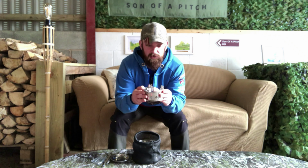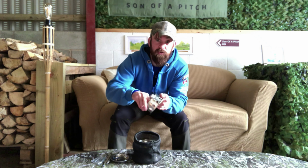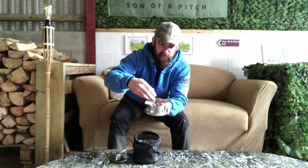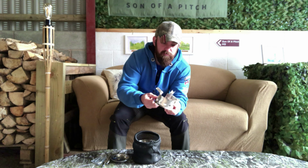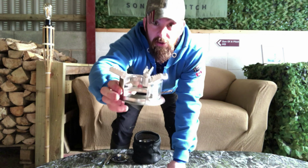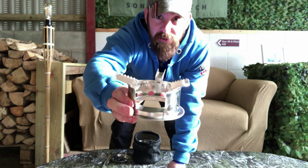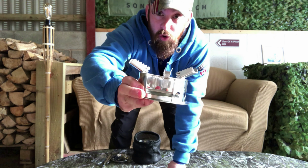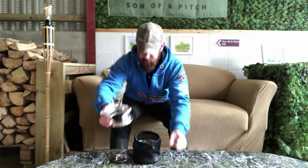So this item itself is the pot stand or pan stand. As you see, it's got 1, 2, 3 holders there that just flip out. It is fairly sturdy and it seems quite well made, but once the heat's on it, I don't know how it'll warp or how it'll react, but yeah.